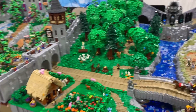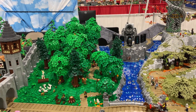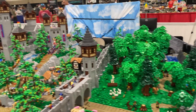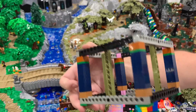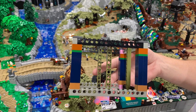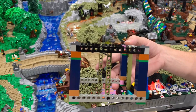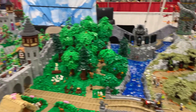Earlier you mentioned the way you have your setup — so there's apprentices, and primary builders? We had three teams: two-person primary teams, and then our apprentices helped us do a lot of the understructure. We built a lot of Technic cubes that are modular and they stack. I can give the teenage members of the club a pile of parts and a sample and say, make me as many as you can. And you use that to elevate the whole thing? Yeah, we use it for the rapid landscape prototyping. That's awesome.